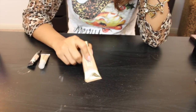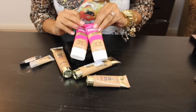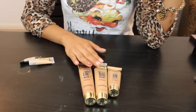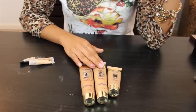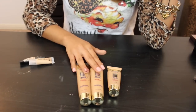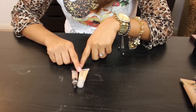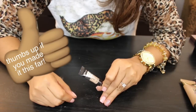The L'Oreal Visible Lift Blur Concealer — I love the foundation version too, which wasn't in my stash. The CoverGirl Ready Set Gorgeous — keeping both. The L foundation palettes — definitely keeping. The Visible Lift Blur Foundation isn't great for oily skin since it's more like a primer-foundation, but I love how it blurs and smooths. I have two shades because I have to mix them — but the lighter one is absolutely too light so I have to pass that along. The Boo Boo Cover Up from Ipsy I haven't tried yet, so I'll give it a go. The IT Cosmetics Bye Bye Under Eye has never been opened but looks too light, so I'm passing it along.